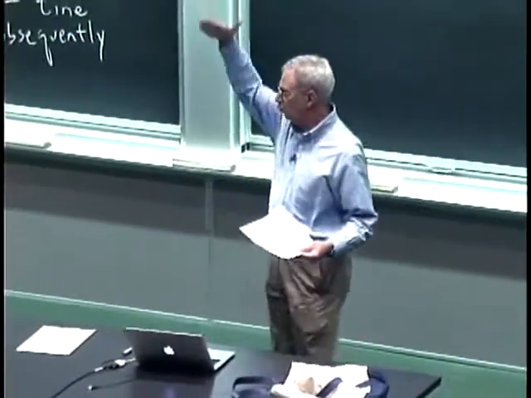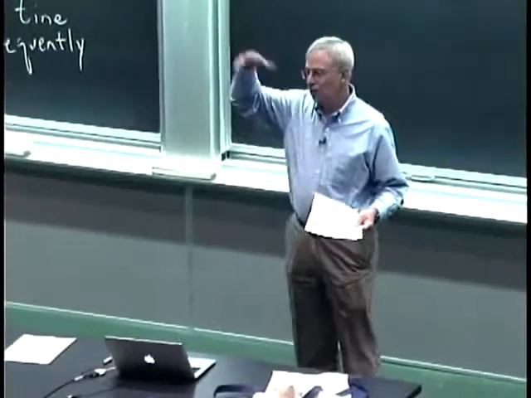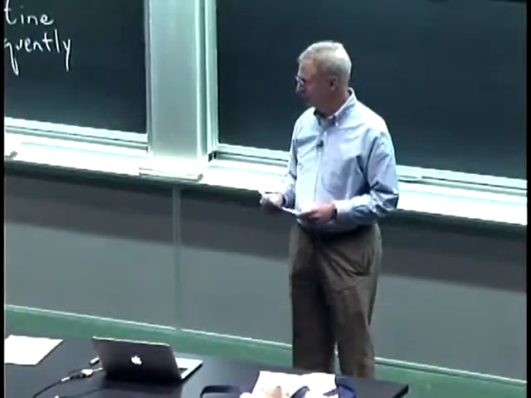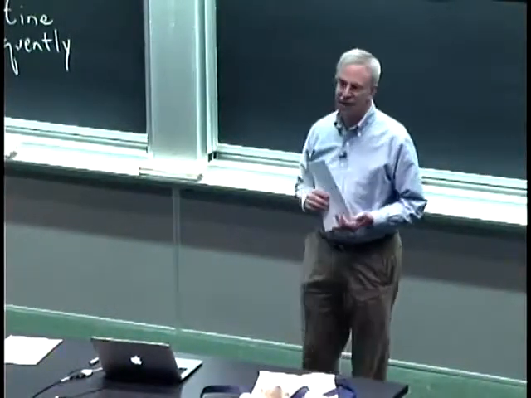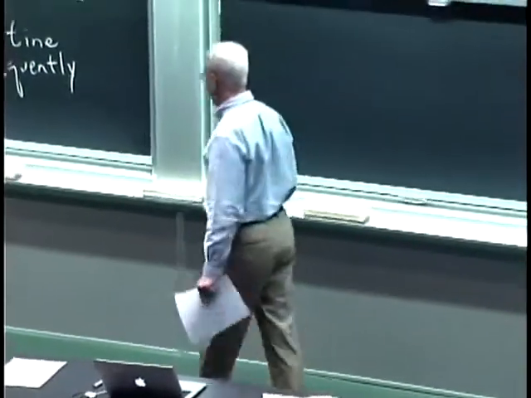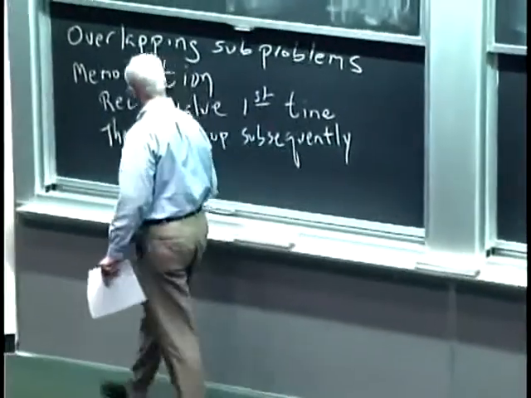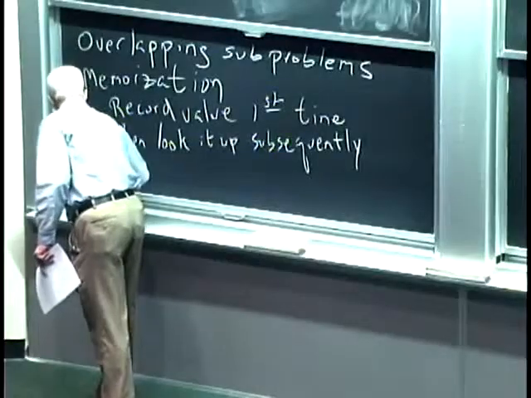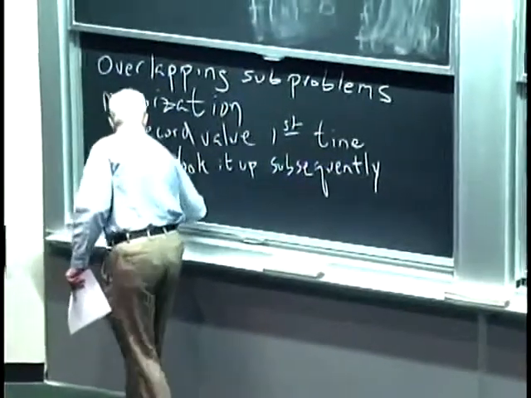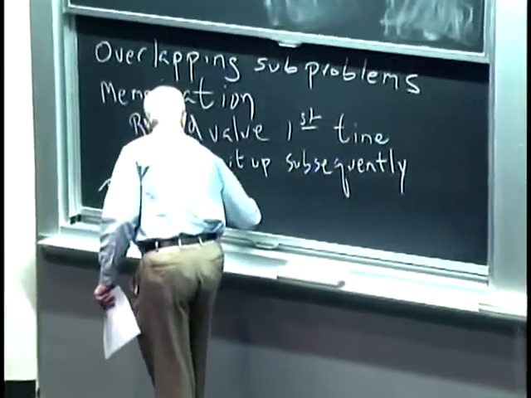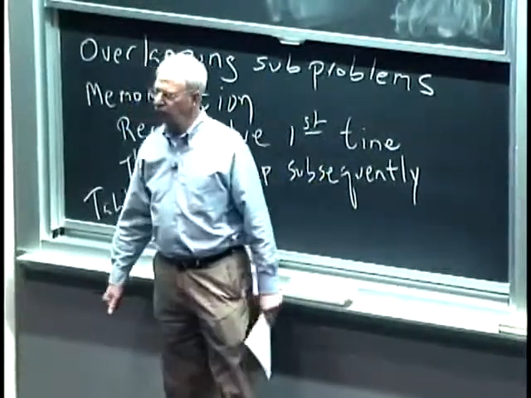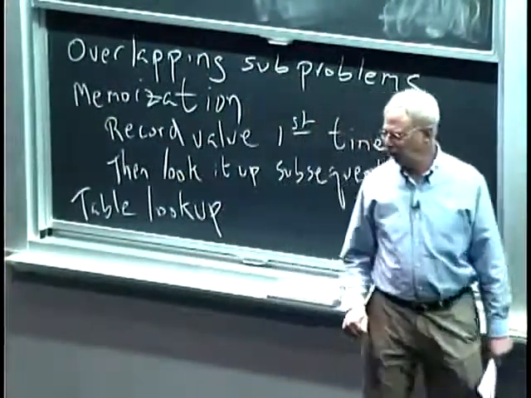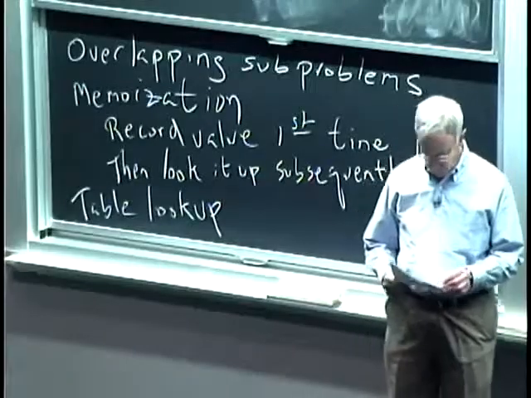Here we're doing it as part of one algorithm. There, they're just storing a database of previously solved problems and relying on something called table lookup, of which memoization is a special case. But table lookup is very common. When you do something complicated, you save the answers, and then you go get it later.